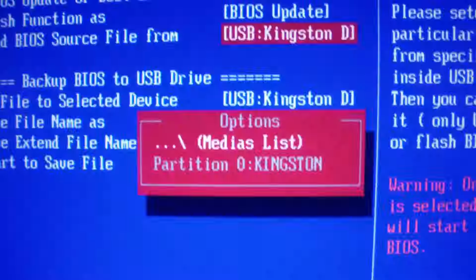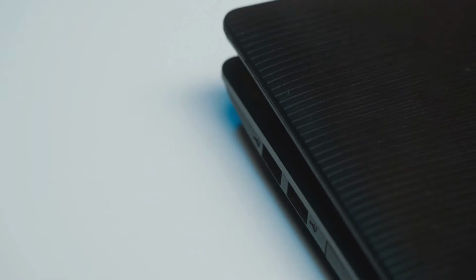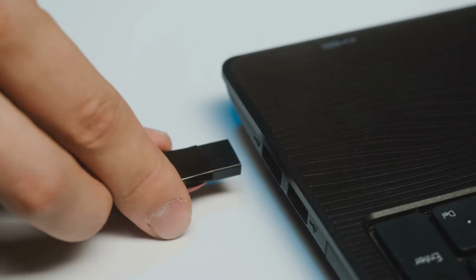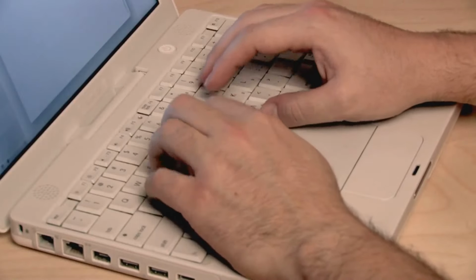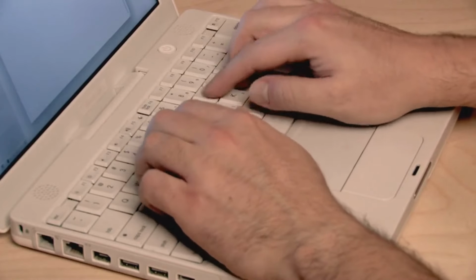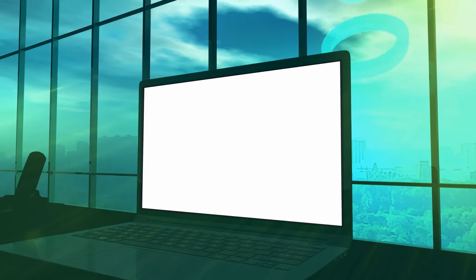Section 5. Entering the BIOS UEFI, setting the stage for installation. Now, we need to tell our computer to boot from the USB drive we just created. This is done by accessing the BIOS UEFI settings, which control your computer's boot order. To enter the BIOS/UEFI settings, restart your computer. As soon as it starts, repeatedly press the designated key to access the BIOS UEFI. This key varies depending on your computer manufacturer, but is usually displayed during the boot process. Common keys include Del, F2, F10, or ESC.